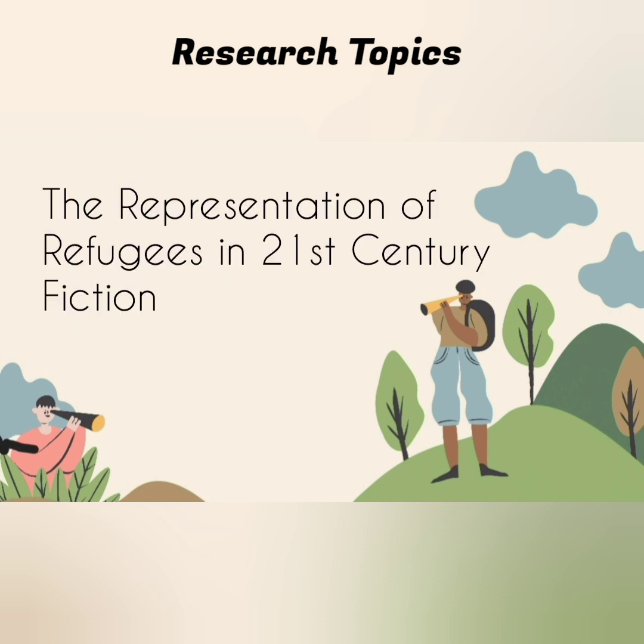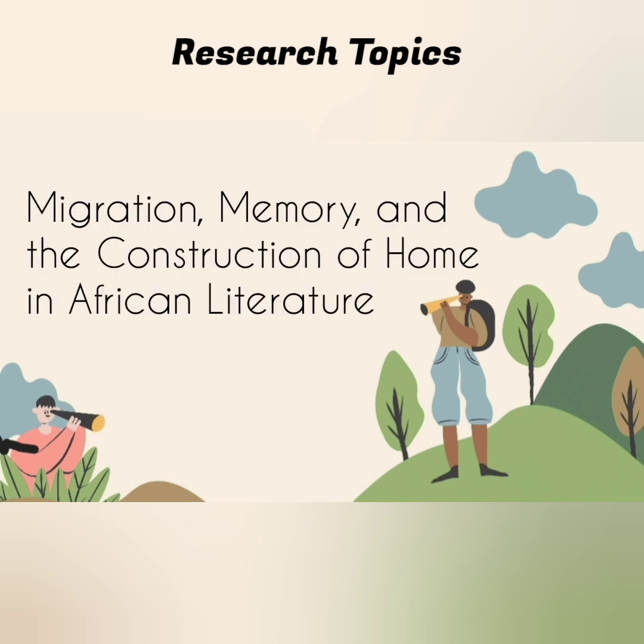Next, the representation of refugees in 21st century fiction. Study how refugee characters are portrayed in contemporary literature with an emphasis on themes of survival, trauma, and hope. Next is migration, memory, and the construction of home in African literature. Explore how African authors use the theme of migration to examine the concepts of home and cultural memory.